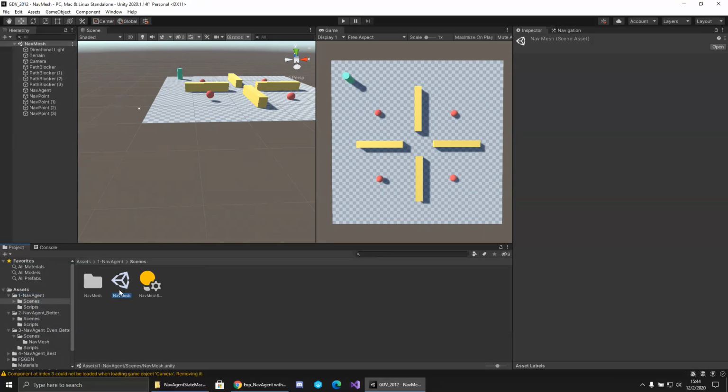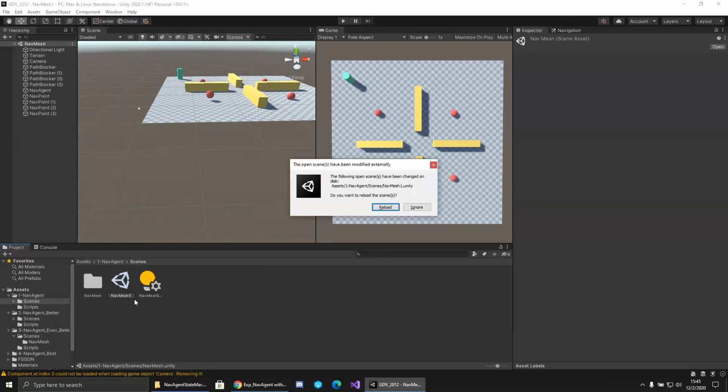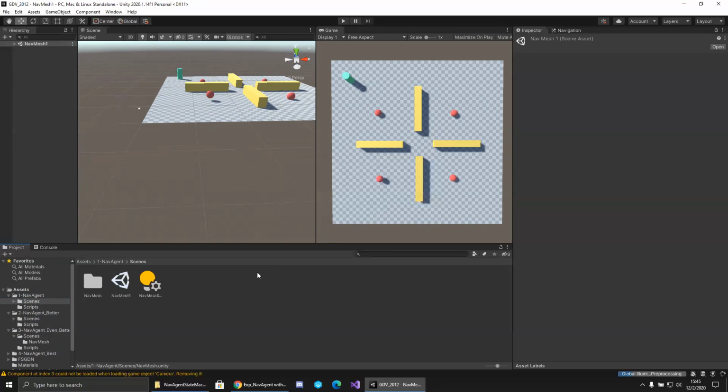So I'm going to go ahead and rename these. So the one inside our 1 folder, I'm going to put a 1 after it, just to make sure that I know what that scene is. Our one in the 2 folder, we're going to put a 2 after it.